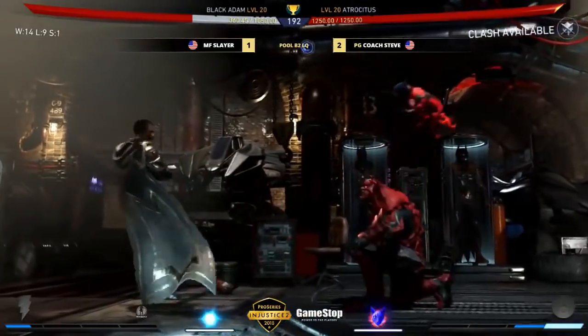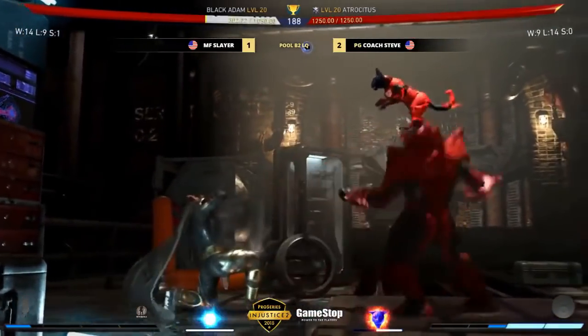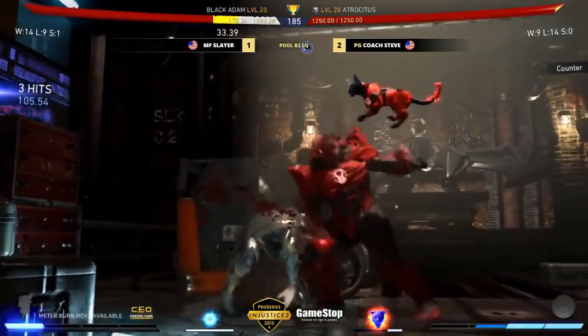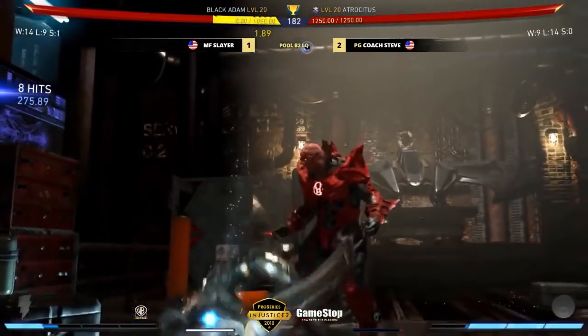So wait just a minute. It's not over yet. Blocking, puts himself into the corner as a result. There's Slayer just caught on the left. Atrocitus finds the hit. The full confirm comes. Should be able to end the life bar meterlessly as well. Easy hit confirmed.